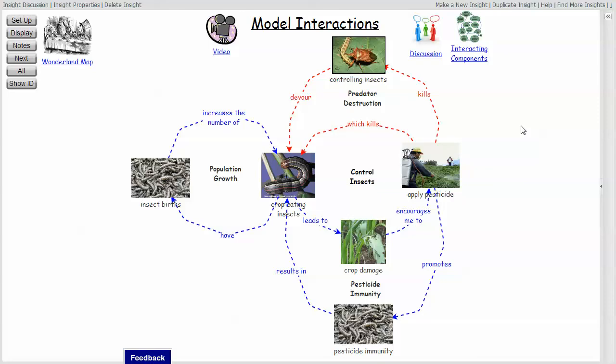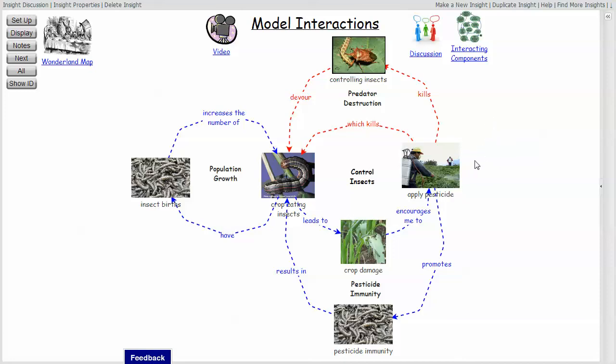So I have one balancing set of interactions, and I have two reinforcing sets of interactions taking me in the wrong direction. And what else? Well, there are lots of other things that one could consider, and it depends upon what you're trying to figure out. How long can I apply pesticides before I, in fact, begin to damage my own water supply or somebody else's water supply? Well, if it's somebody else's water supply, maybe I don't care.